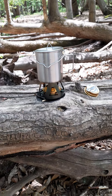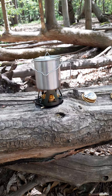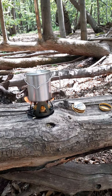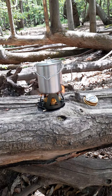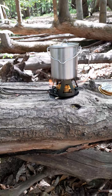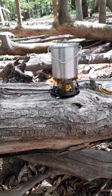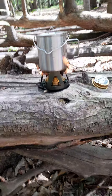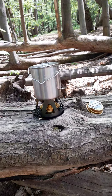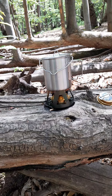This is my new piece of kit — a compact small billy with a bail arm on the top and handles at the side. It fits nicely on the Goiki burner and stand, though the stand wasn't quite adequate at first. I decided to bend all the arms in on either side, and there is now a quarter of an inch all the way around the pot bottom that it's supporting, so I'm happy with that.